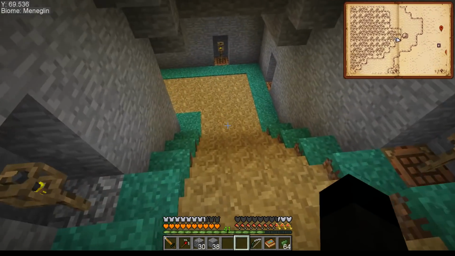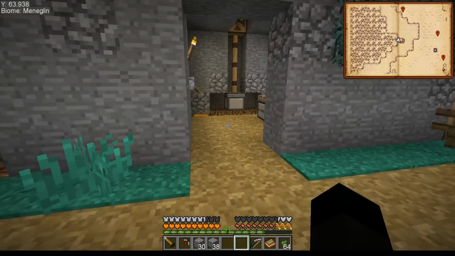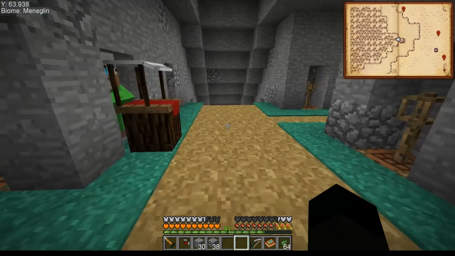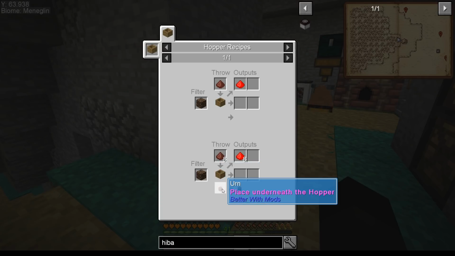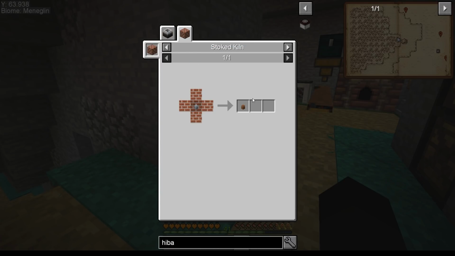Let's go and have a look how we got on with this redstone dust, a bit of hellfire dust thing, because we need to do something with this stuff first. That's not what we wanted. It's this stuff, ground netherrack. So right, we need to work out what we're going to do with that. And I'll be honest, this is not a mod I've played a great deal with, but I know we need to stick it into a filtered hopper. Ideally we should be filtering it through soul sand into these urns. The urns are made in a stoked kiln. Oh man.